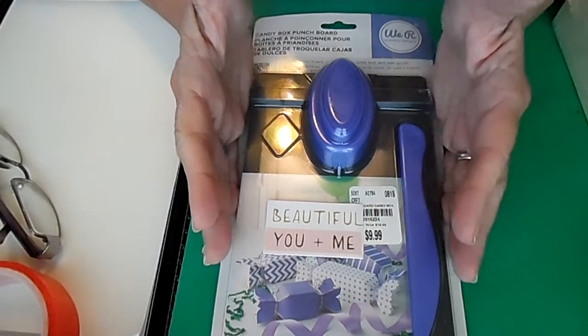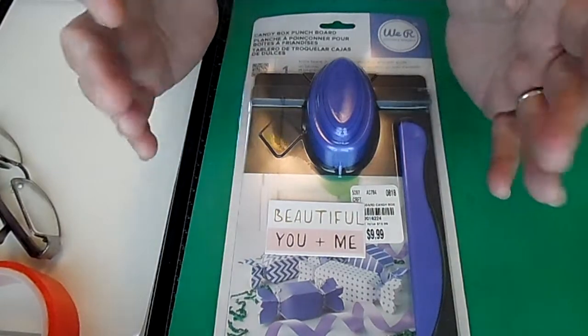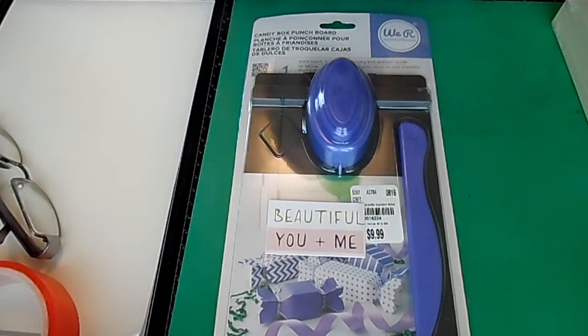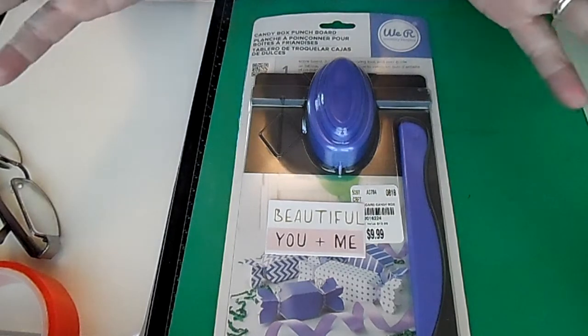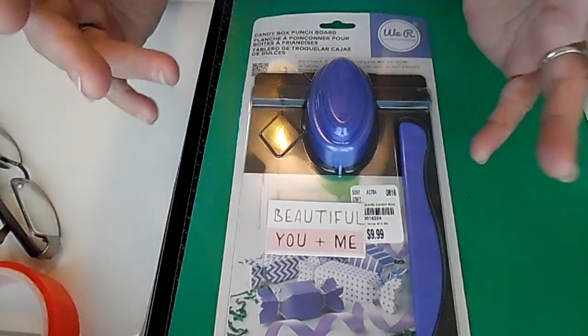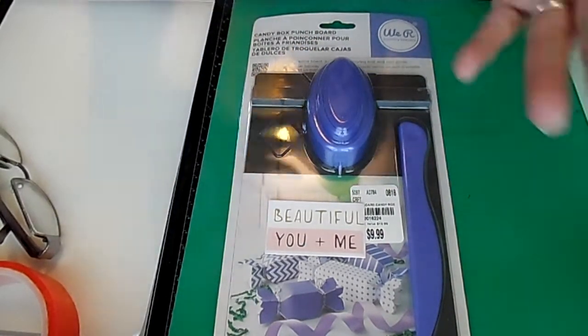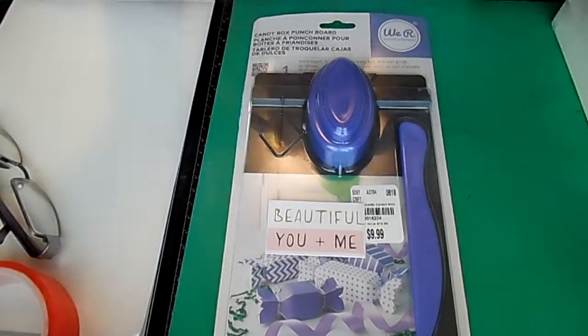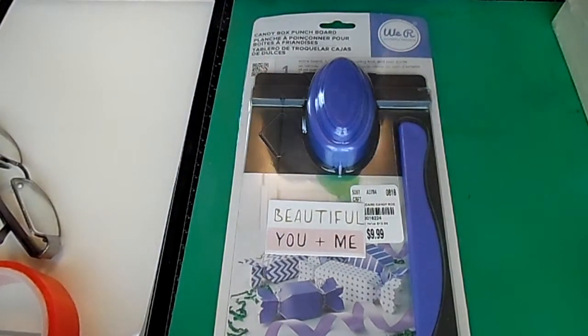I hit Tuesday Morning, and I actually only spent $20. I was really proud of myself. Usually I can go way overboard on things that I don't actually need. I found a doormat for our house. It was $9. It's nice and thick. It's got a straw, so when you wipe your boots and your shoes off, the dirt actually comes off. And it's got a really pretty rubberized border around it, so it really looks nice. So I'm really glad I grabbed that.